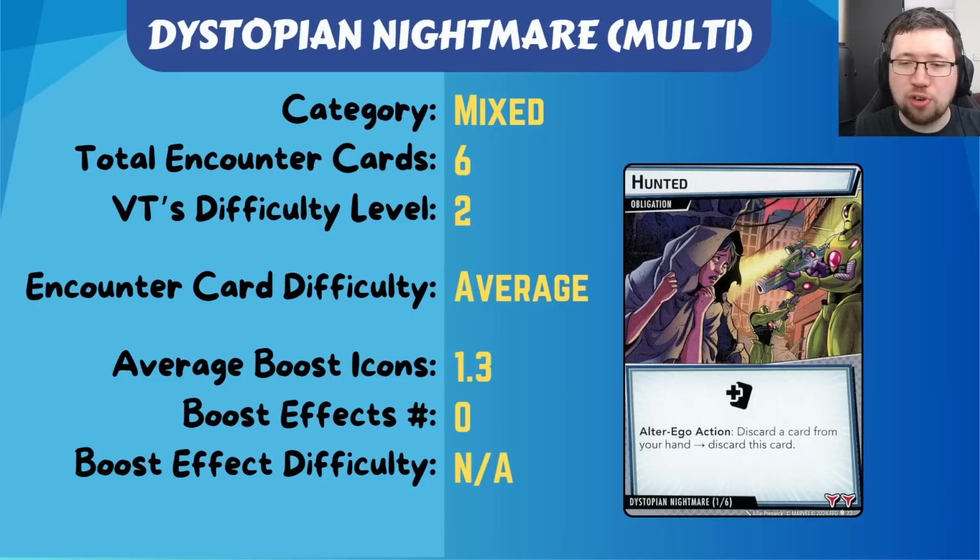However, it sends you Alter Ego, which in solo can be a bit of a trap because Dystopian Nightmare has some other things, crisis icons, which can, if you've got Alter Ego and the threat has gone up, you can be in a little bit of trouble.